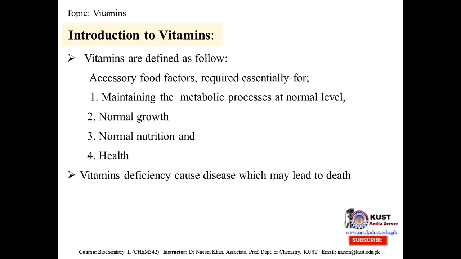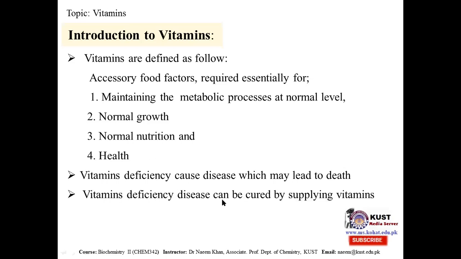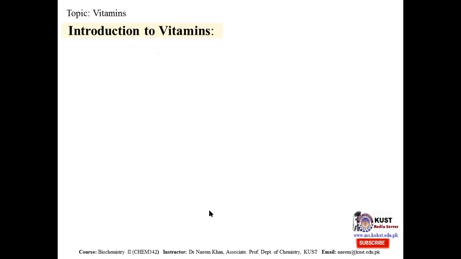So a vitamin deficiency disease is a serious thing, and it can be cured if we take that vitamin. Vitamin deficiency can be cured by supplying vitamin. Because of vitamin deficiency, if we take vitamins, the disease can be cured. So they are essential food factors and we must take them in the diet.